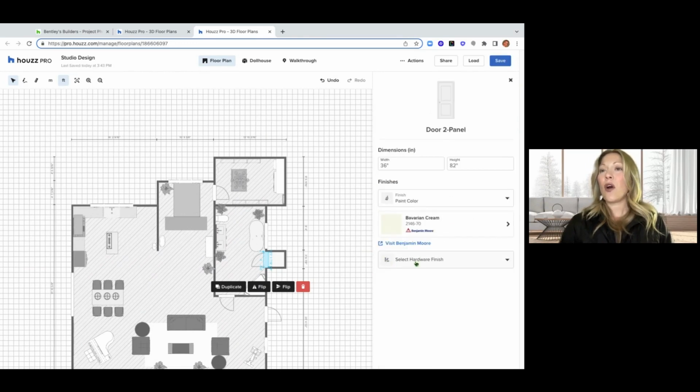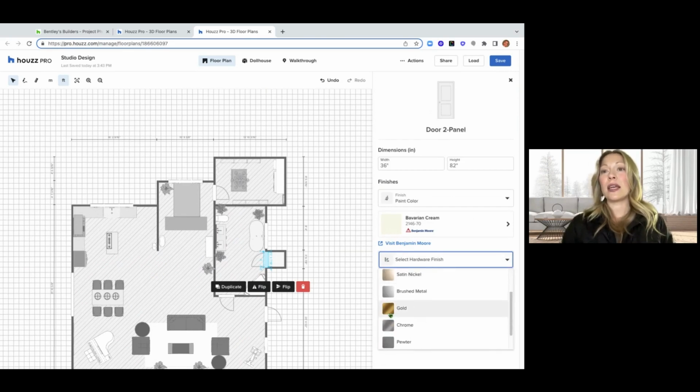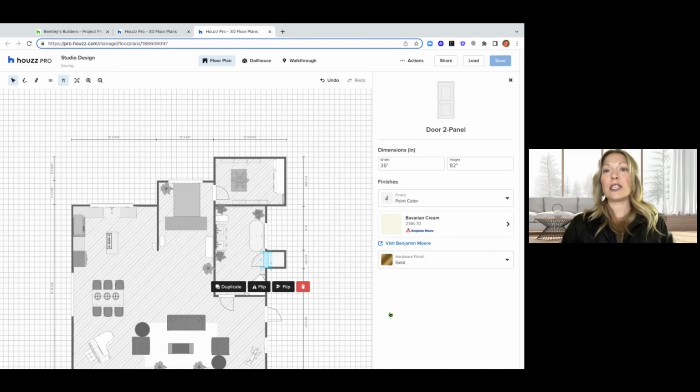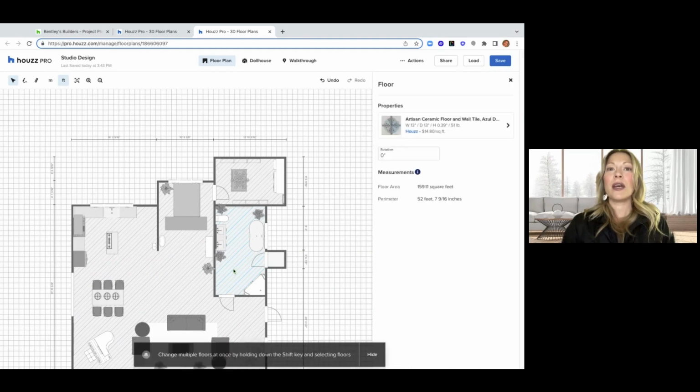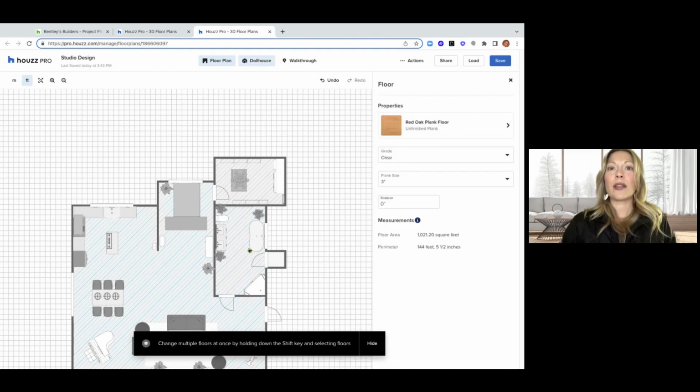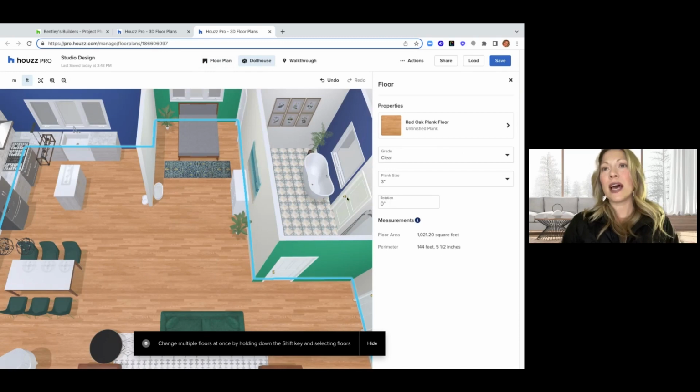And then even for the hardware, it comes down to the details with your design. With this, we are getting more fine-tuned with all specific details. Things like doorknobs, we're able to actually select the doorknob finish. If I wanted that to be gold, I could simply select that. And then just to close that out, I would do so. So just a quick glance at that, you can see that I have my door in here and it has that nice gold finish. If I needed to make any other adjustments, I could do so.